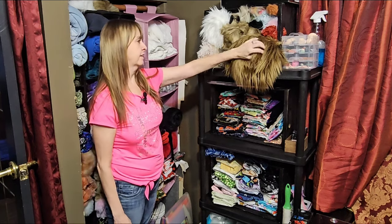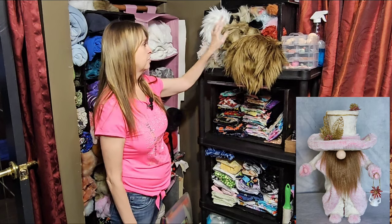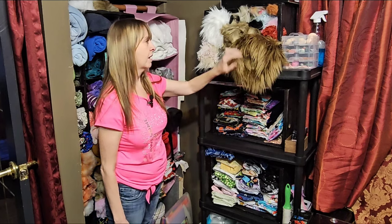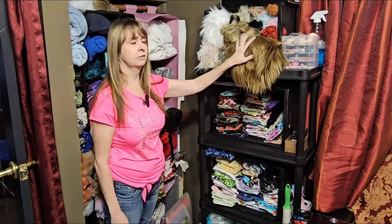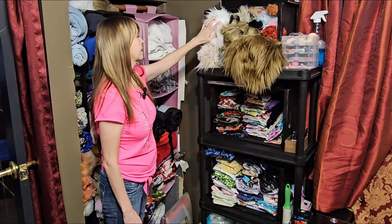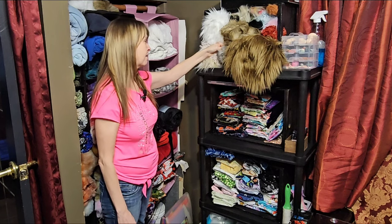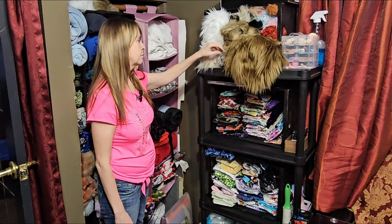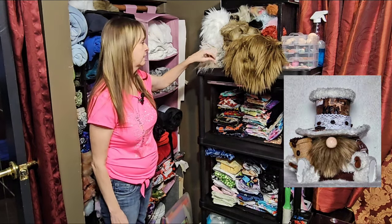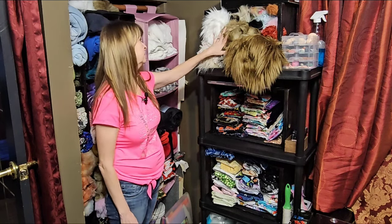With the faux fur, this longer one here was actually from one of the faux fur remnant bundles from Fabricville — you do luck out and get some long ones sometimes. Also Walmart — this is where I get the white, brown, and gray faux fur. They don't have them there often but when they do I try to buy them up. The only thing is they don't cut them very well on the end, so you lose a little bit, but they still work and it's a pretty good deal.